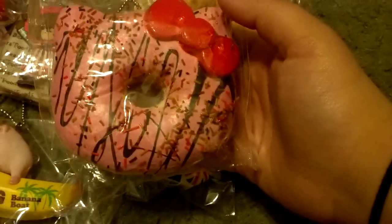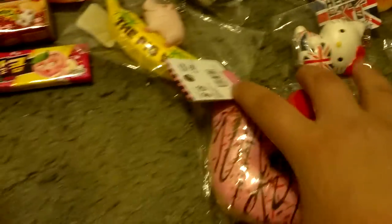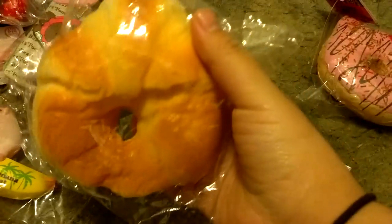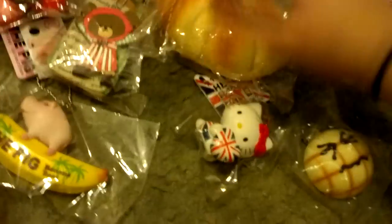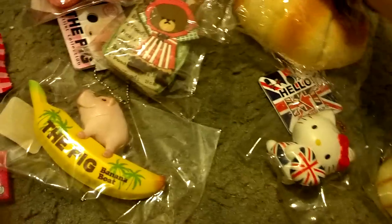There's also a school pancake. For Hello Kitty squishies, I have this Hello Kitty in a union jack costume, and this Hello Kitty jumbo donut — the chocolate drizzle and sprinkles one, and the strawberry one. For regular squishies, I have this scared face melon bun, this super huge jumbo croissant squishy which is scented and has closed ends, and this smaller one also scented — they smell kind of like coconut.